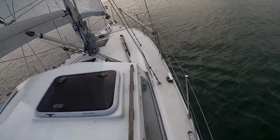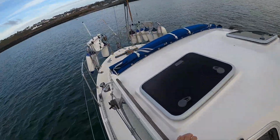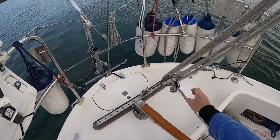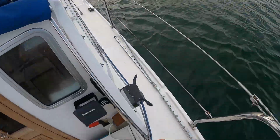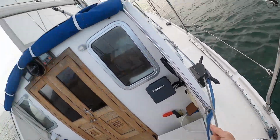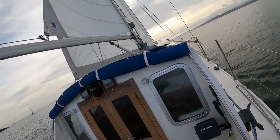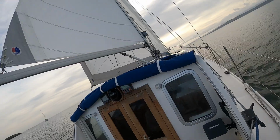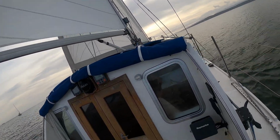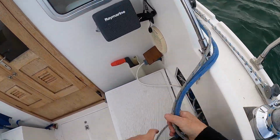So I'll just loosen up them clutches there, which are the control lines for the main, and check that the ratchet's set to free. And it's all ready to go. It's quite an easy main to put out. Like any other, just release the main sheet. And this one line here pulls the sail out, because it's furled inside the mast. A lovely system, although a lot of people don't like it. I think it's a lazy system, and it certainly doesn't set as well as an ordinary main. But it's definitely convenient. And convenience goes a long way when you're a lazy sailor like me.